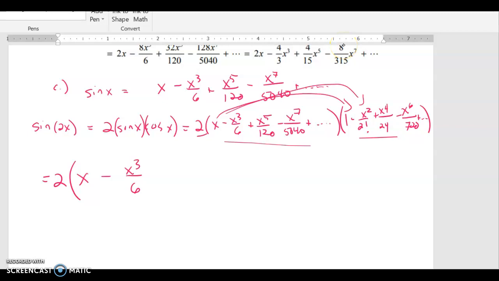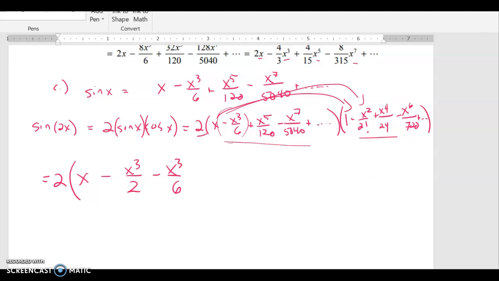So I got an x cubed, and then I have another x cubed if I ran this one through. And then we got an x to the fifth. I got an x to the fifth here. So in other words, I should be getting odd powers, which agrees. That's my answer. So what I'm going to try and do is group my odd powers. If I multiply this x by this one, it's x cubed over 2, not 6. But I will have an x cubed over 6 when I multiply this by the 1, minus x cubed over 6. So that's all the x cubed terms I'm going to get.